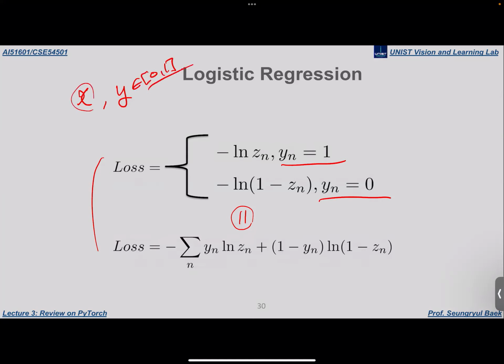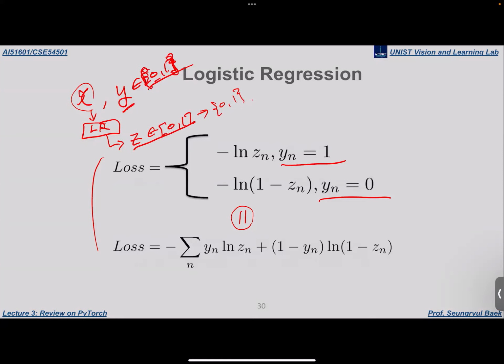And if we input some floating signal x to the logistic regressor, we will get some z value, which might be between 0 and 1. Some notations here are wrong. So y is either 0 or 1, and z would be some floating value from 0 to 1, and we make it into either 0 or 1 by thresholding the z value.